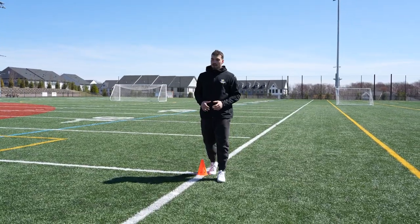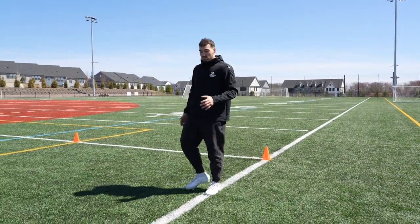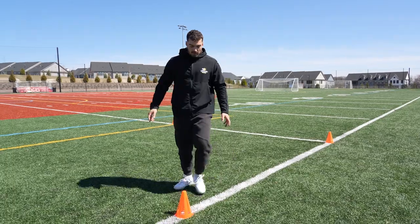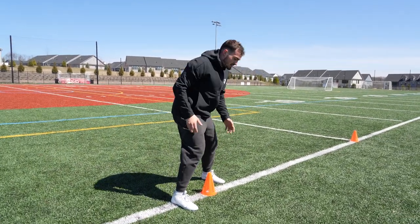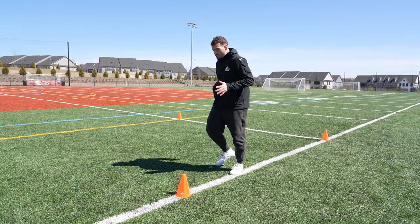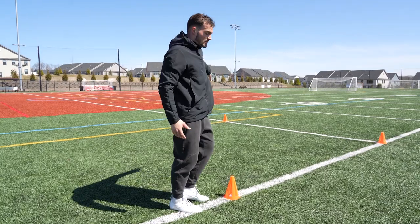So that last rep was not my best time because my feet got stuck in the mud and I could feel it because my full foot was in the ground going around this cone. Right here, I could feel from my toe to my heel in the ground, and that's not what you want to do. You want to break down, get on your toes and swing your hips and keep your feet going.